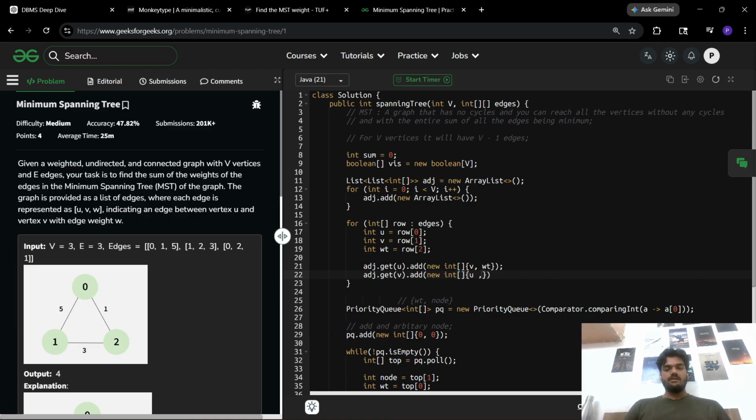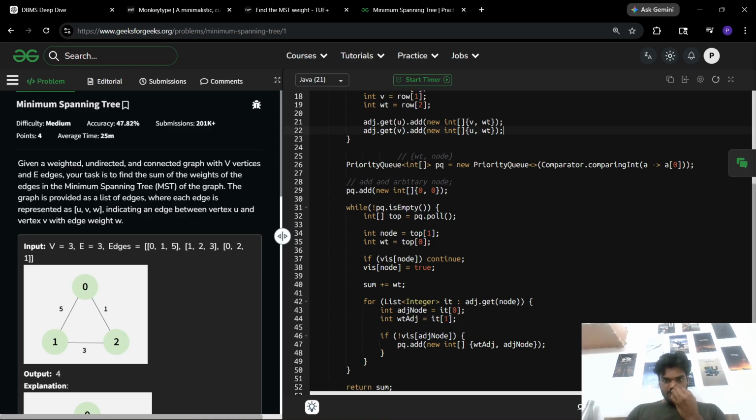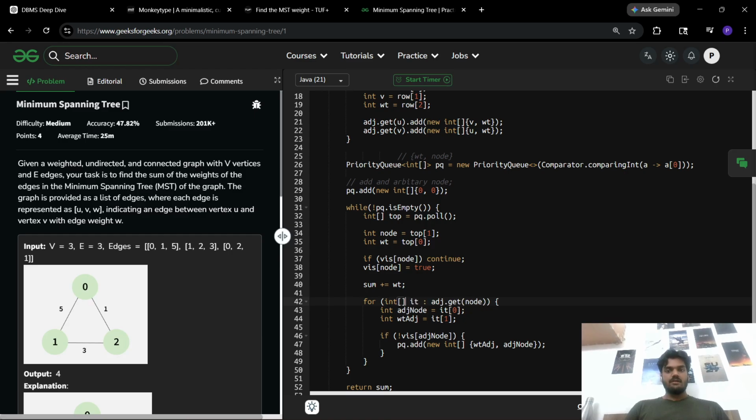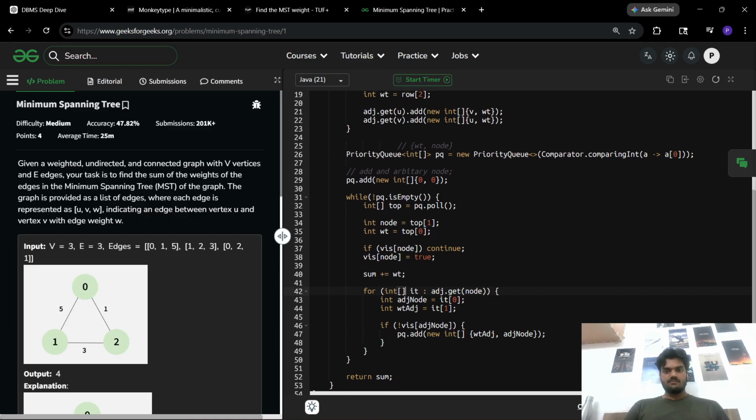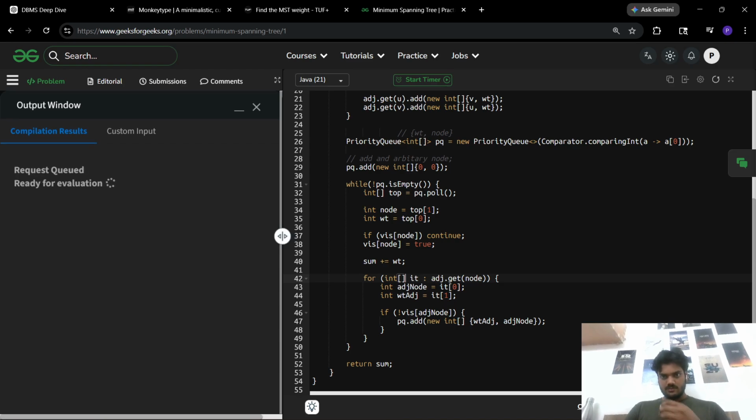U and the weight, u and the weight. So by that logic this now has to become a row of data, I think then it should work. I think now that should work.